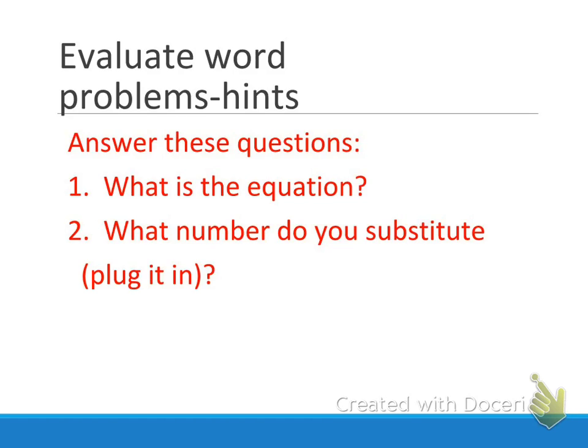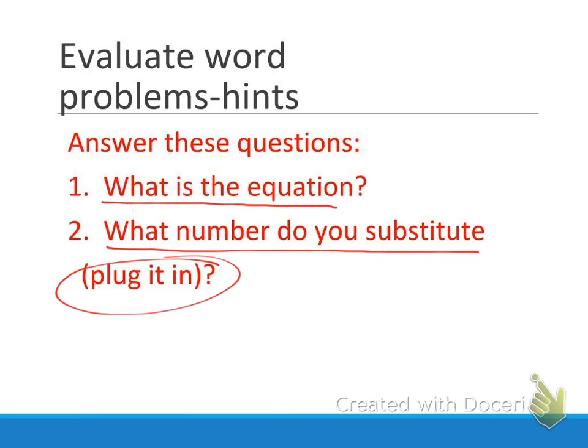Right underneath that box that you were just in, look for this. These are really the steps to solving the word problems that have to do with evaluate, okay? So the first thing says, answer these questions. First question is, what is the equation? So they're going to give you an equation, or they're going to give you an expression. It may not have an equal sign, which I know you don't really know exactly the difference between those two, which is okay. But they're going to give you something. And then you just have to figure out what number you're going to substitute or plug in. Okay, so let's do an example.